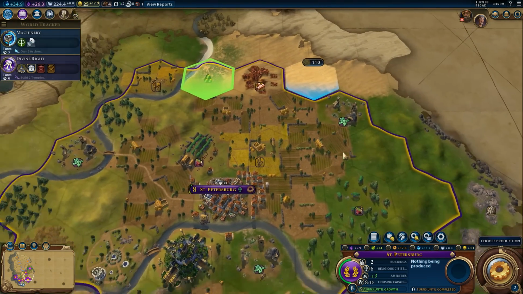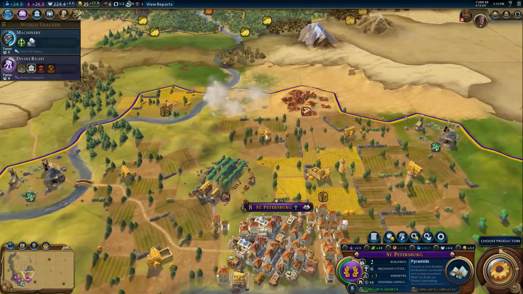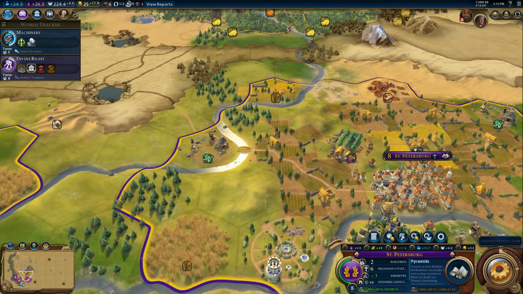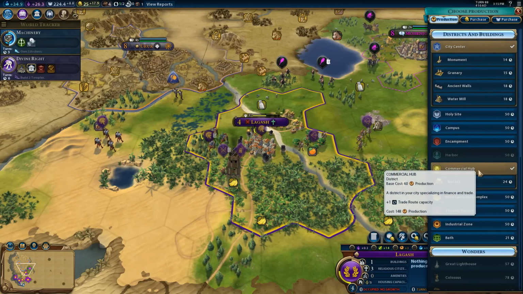Get that sucker done. We'll go up there on the food plains. There you go. Boom. There you go, boys. Pyramids now being constructed in St. Petersburg. And that's more faith per turn. We're up at 8.8 faith per turn. That thing is going to skyrocket soon. Just watch.